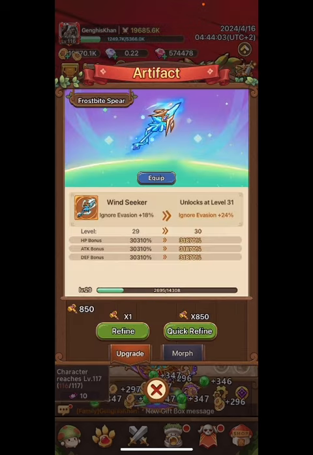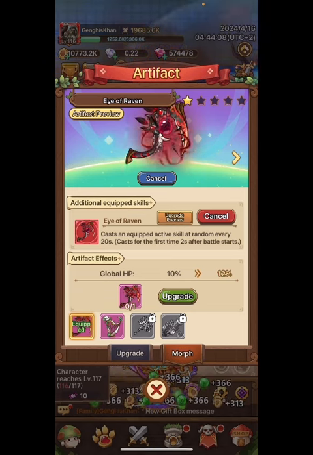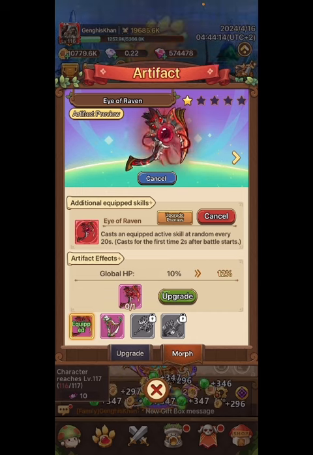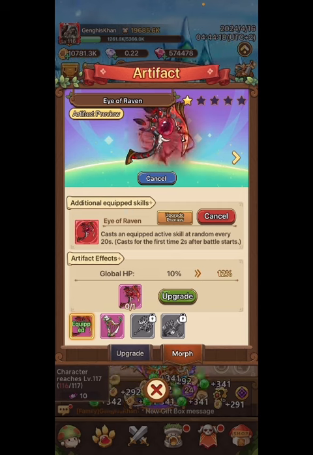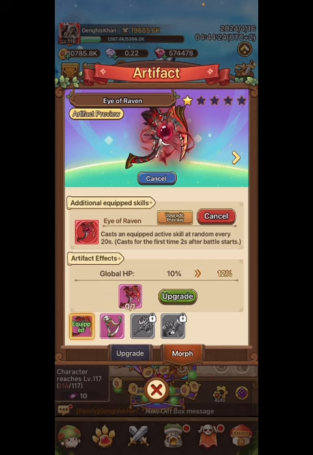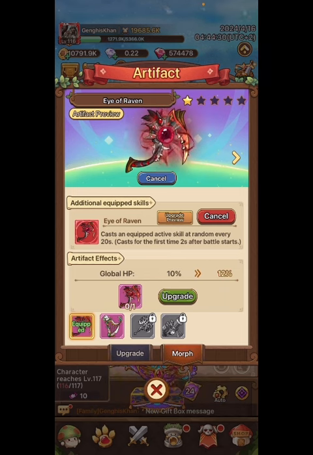Now, weapon, what do you want to use? So I would go with this one. I just firmly believe right here that the Eye of the Raven is for every single character. And the reason is because you can get double clone. So this is so OP in the game. There's nothing else that matches it. Cast an equipped active skill at random every 20 seconds. So that means you have basically a 20% chance to start with double clone.